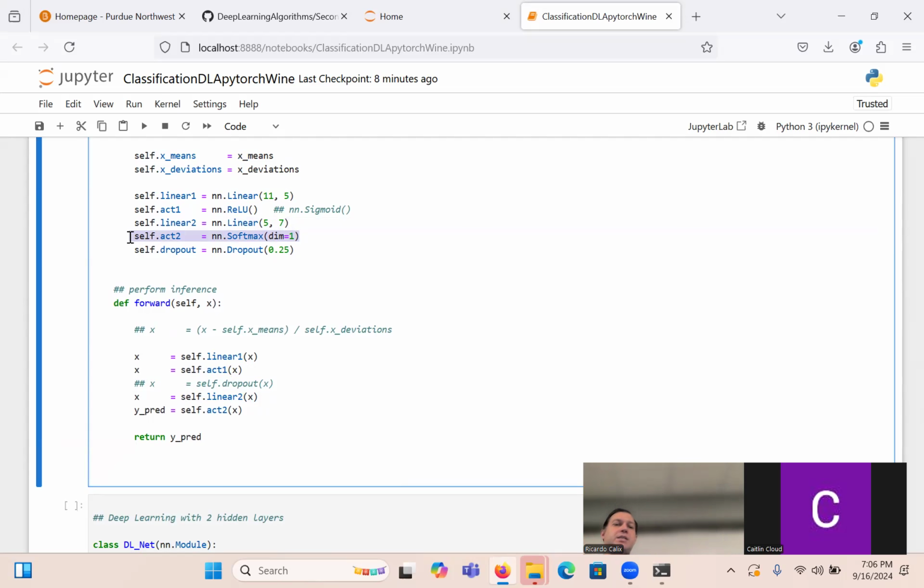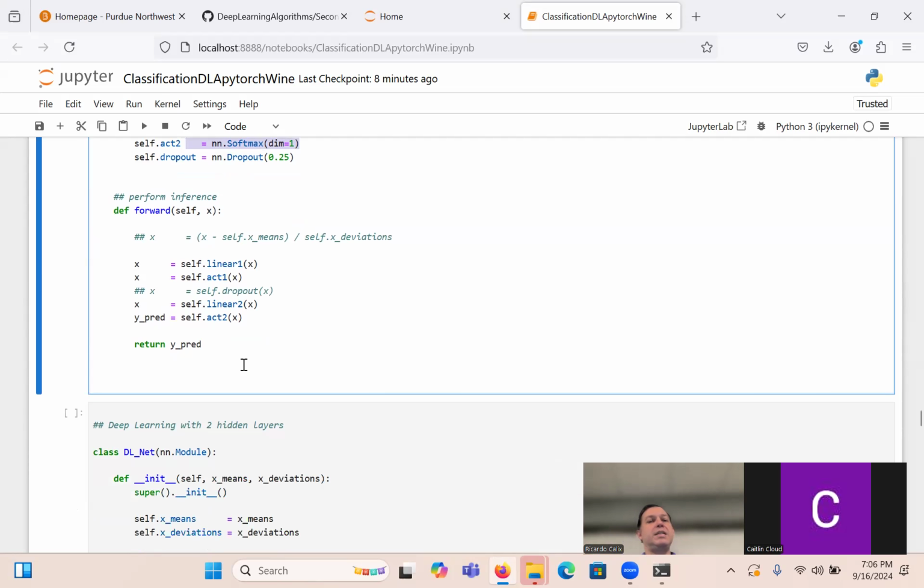That's something I still need to describe, but it's pretty important. It only happens on the last layer. You can see that here, activation 2, where activation 2 is this softmax. Everyone with me? The output of that, a vector of size 7, is what comes out of the neural network.